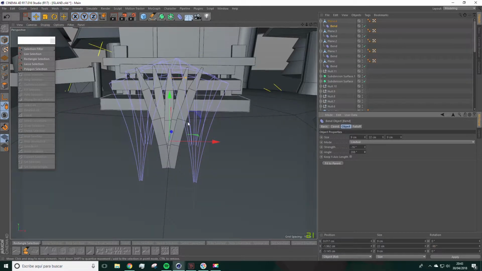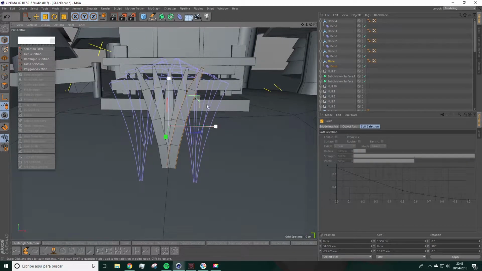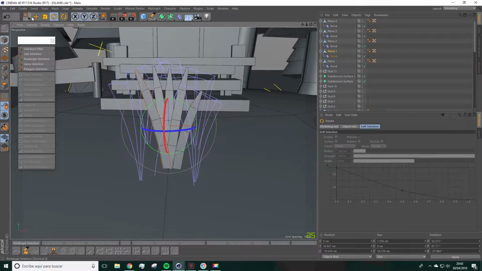You could duplicate 2 more times on this side, or you could scale down these ones. Okay. Obviously, this can be adjusted manually.